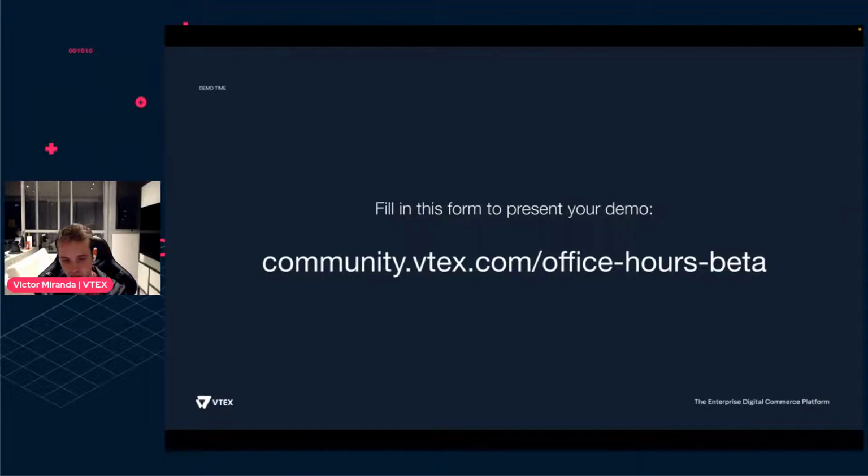And also, of course, this demo is not only meant to be from people from VTEX, right? The whole office hours thing is for the community. So the demo section is also for the community. So I'm inviting all of you to come here to the office hours and present your own demos. Maybe you were working on a project and it just went live, and you want to tell everyone.